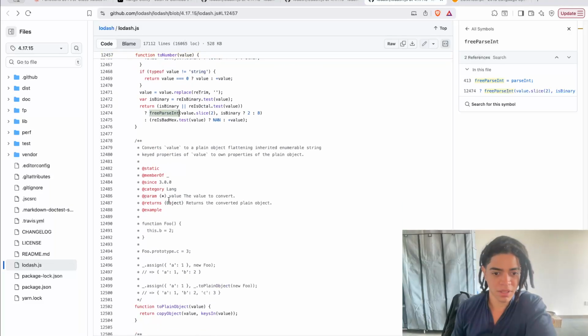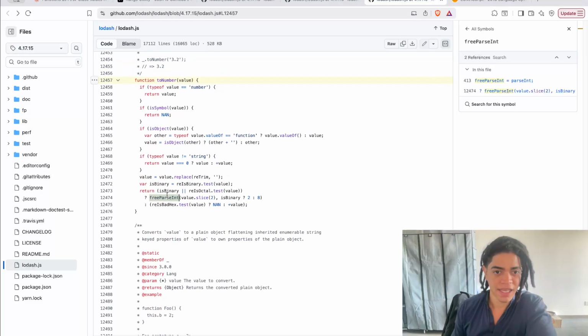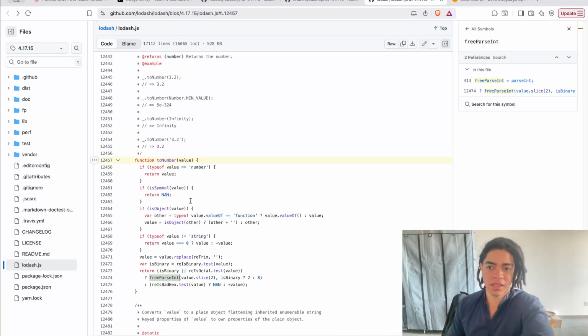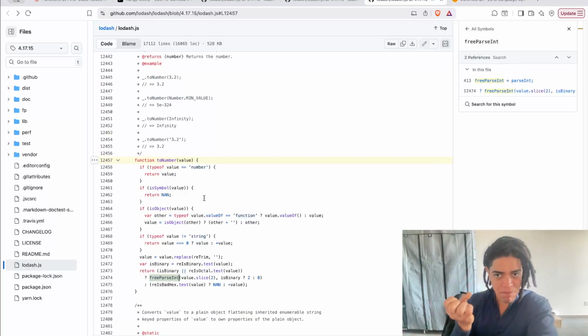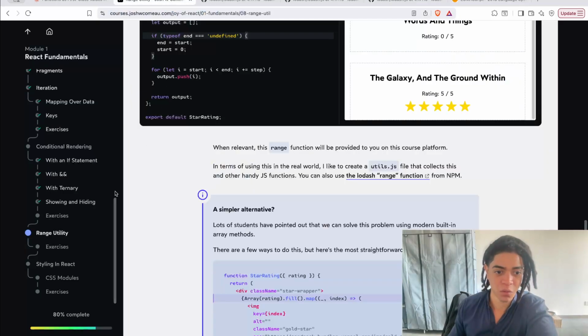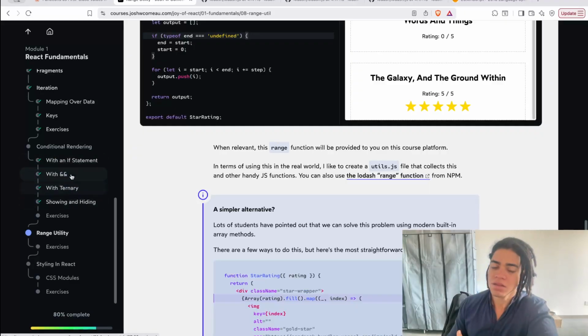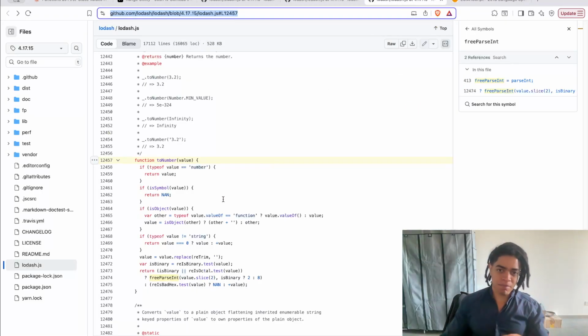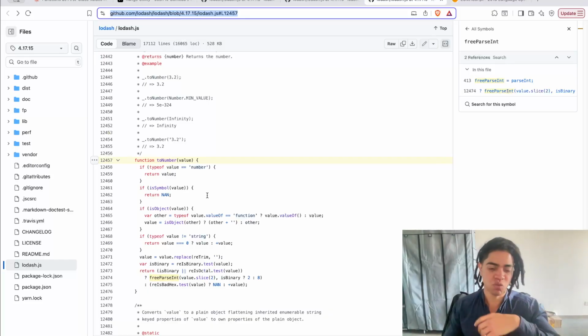But the thing here is that this silly operation is actually going deeper into the root of JavaScript, which I know might be quite overkill for this example of the range utility, but it's quite useful to understand, for example, how we can conditionally render elements in each one of them.